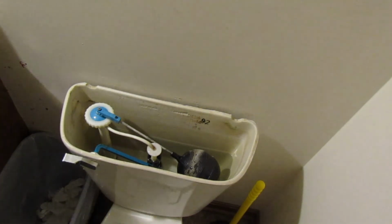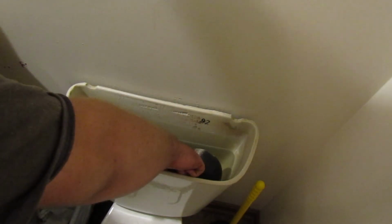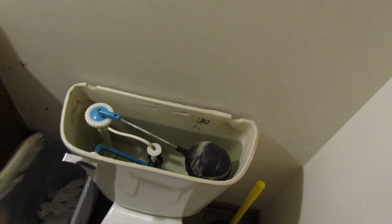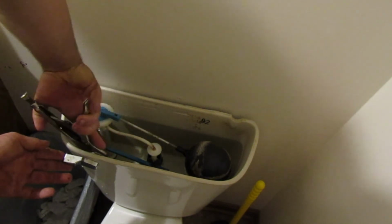I think we might need to bend this one out this way, just a shade, but oh, I do need to tighten that down. Let me grab my vice grip. I could heat that up again, but the problem with heating it again is it's a lot weaker than it was before. So I don't want to weaken it any more and cause it to crack, and then next it'll break, so I'm just going to take it easy on it.